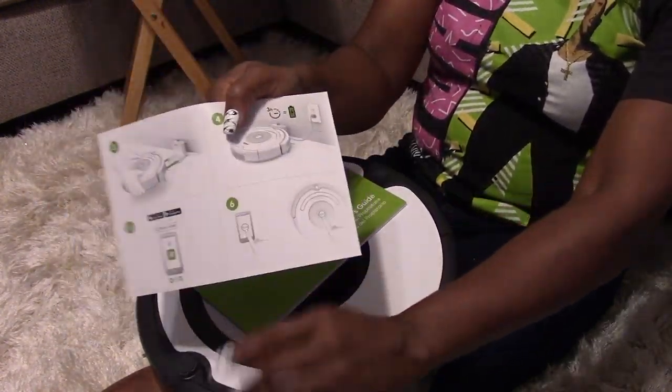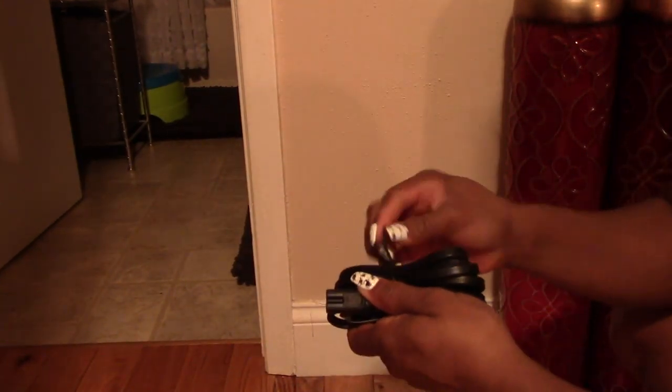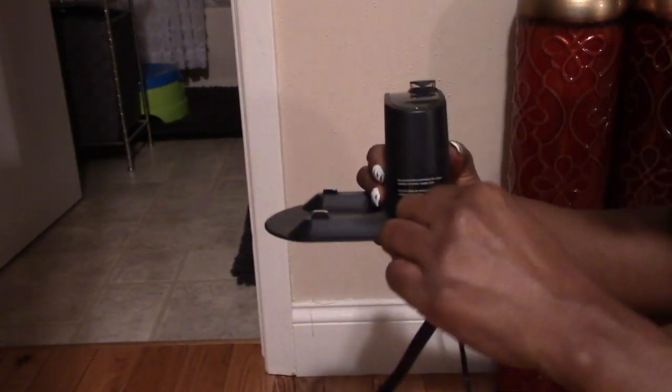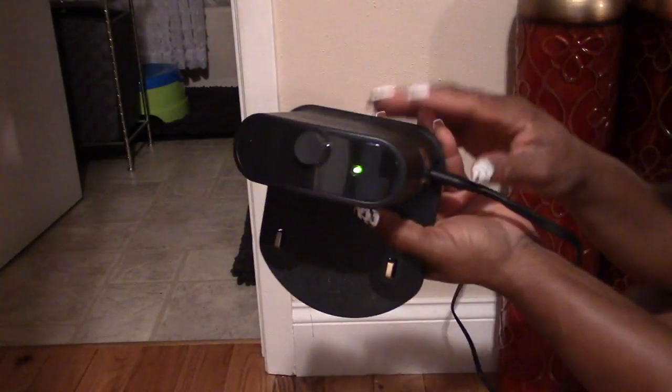So it's got everything mapped out for us here on how to do this. The first thing is to go ahead and get her plugged in. So that's what I'm going to do right now. And this is the initial setup. I have since moved her into the kitchen area where she can be docked there. So make sure you plug this in good. I did not plug mine in good when I first did it, and it came right back out because that green light is supposed to stay on.